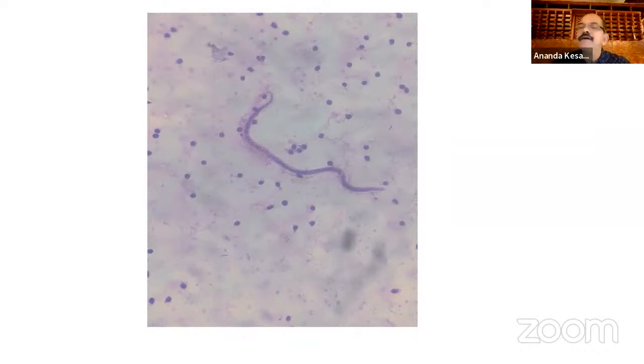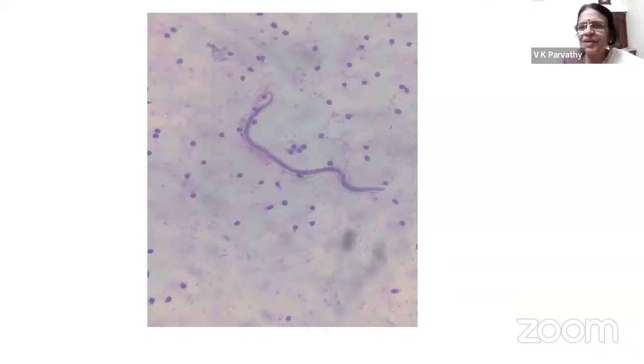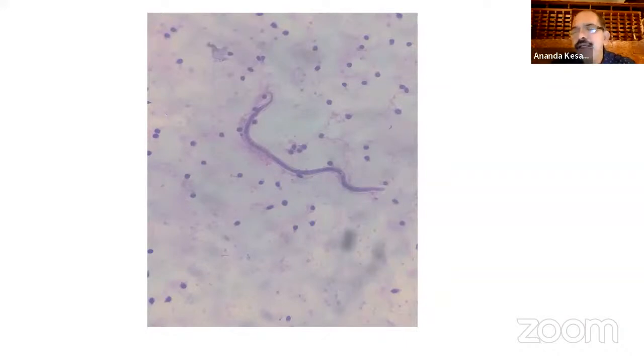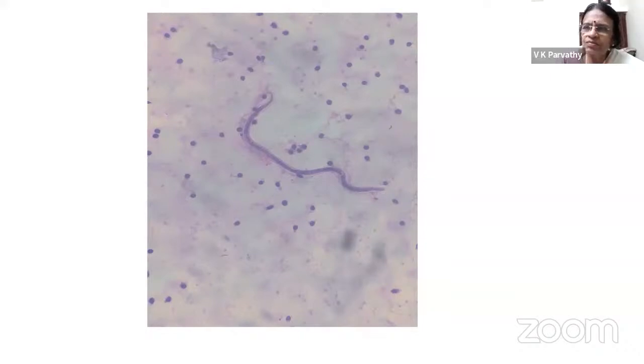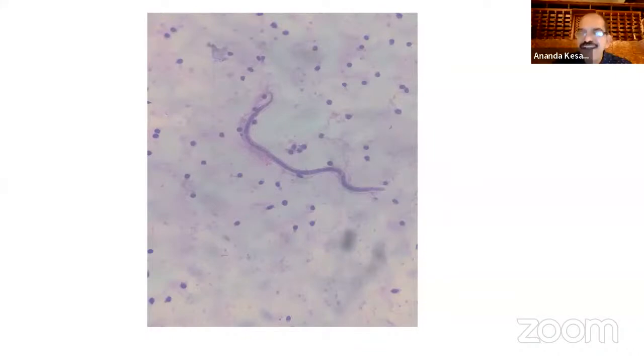Dr. Janaki Madam, any suggestion? Or Parvati Madam? Unmute, madam. First of all, let me congratulate all the 4 cases, they were really good, excellent cases. Is it not necessary to take night blood for microfilaria? We already got the microfilaria. There is no fever and rigor. Was it in the usual routine peripheral smear, or did you get it in night blood? We got it in routine peripheral smear only.